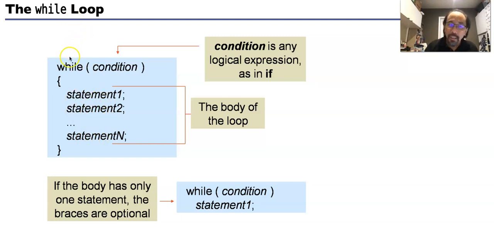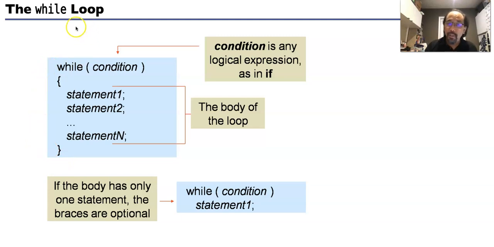Now we enter into this while loop and we evaluate the condition, and if it happens to be true, then we execute each of these statements one by one. When we get to the bottom, we come back to the top and we test the condition again. If this is true, we repeat all the statements again. Only when it's false do we exit out and stop looping.